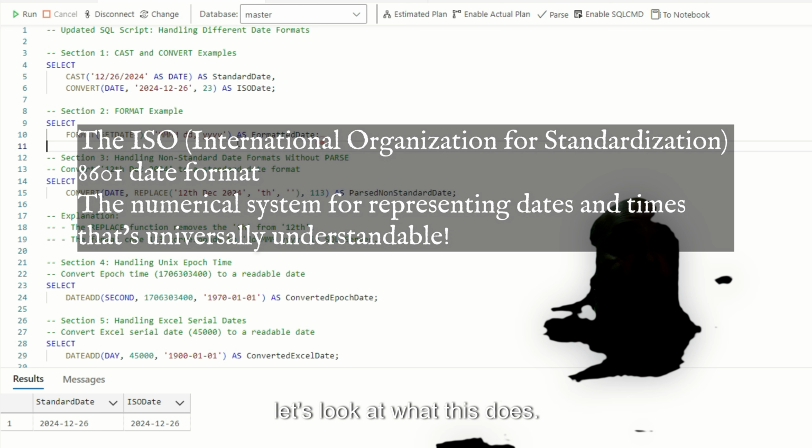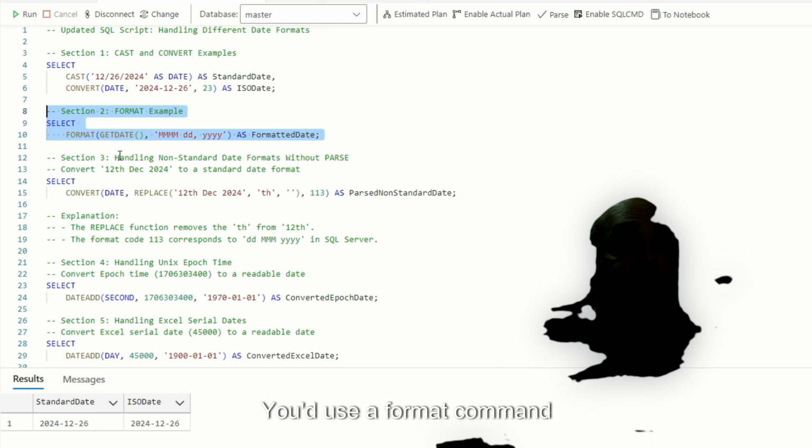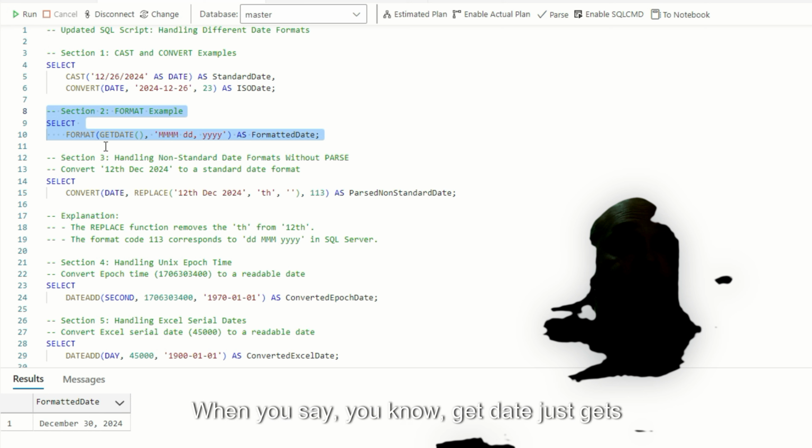So now, what if you need to format that specifically? You'd use a format command if you need a specific date format for some type of reporting, or just for aesthetic reasons. So you could use format. GETDATE just gets whatever the current system date is for your SQL Server. And then your MMMM in all caps will actually spell out the name of the month, followed by lowercase d's, which will give you a 2-digit day, and then comma, lowercase y's will give you your year.